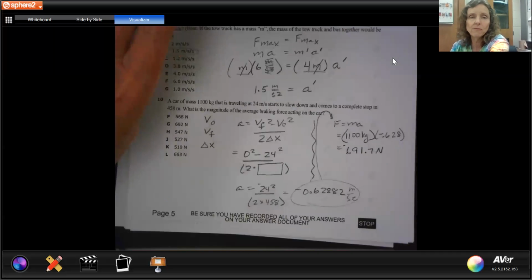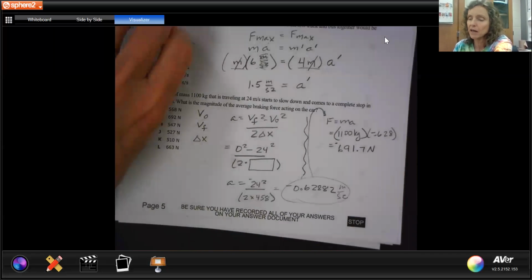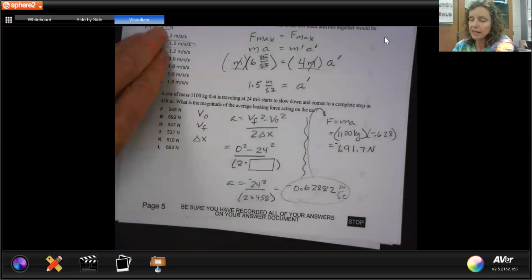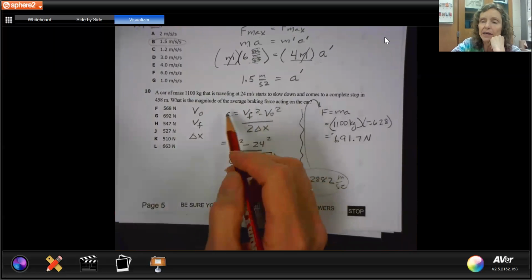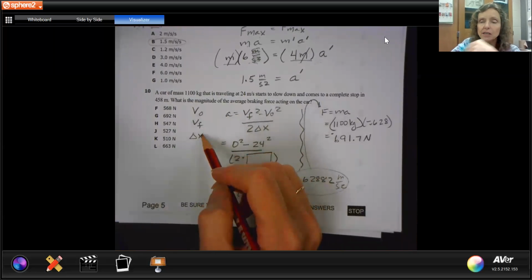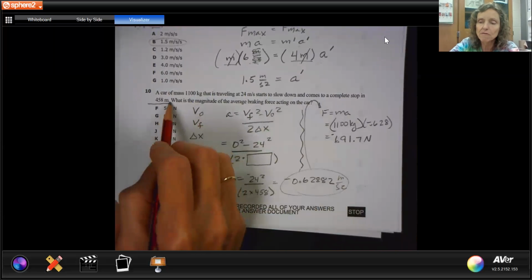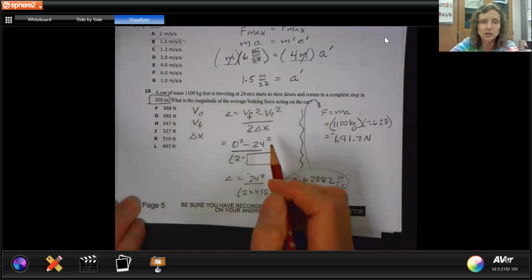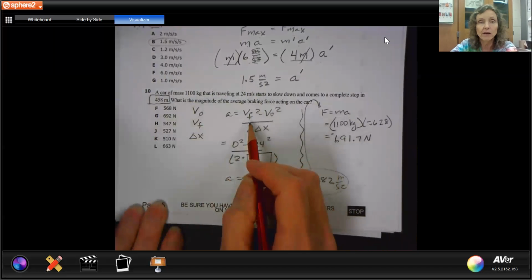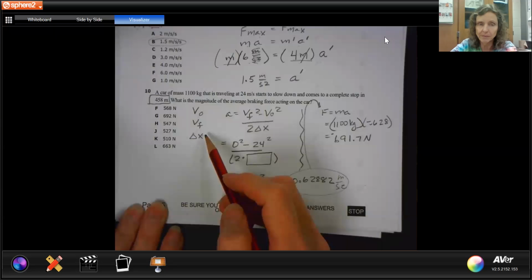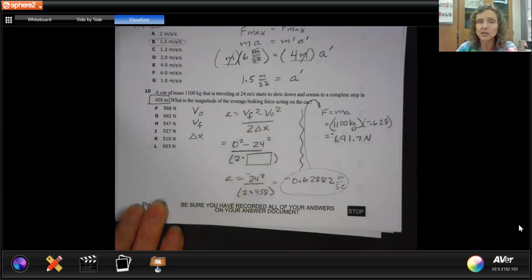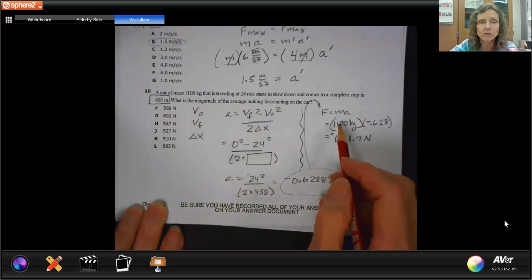One more to go, here we go. In this case, you had a mass that was traveling. So it's a car, and you've got an original velocity, and it slows to a stop. Okay, so I also know how far a distance it goes. And this is actually something that varied between the different versions of this quiz. So I'm going to use the VF squared equation because I'd like to get the acceleration and I don't have time. So that looks like a great way to go because I'm supposed to come up with force over here.